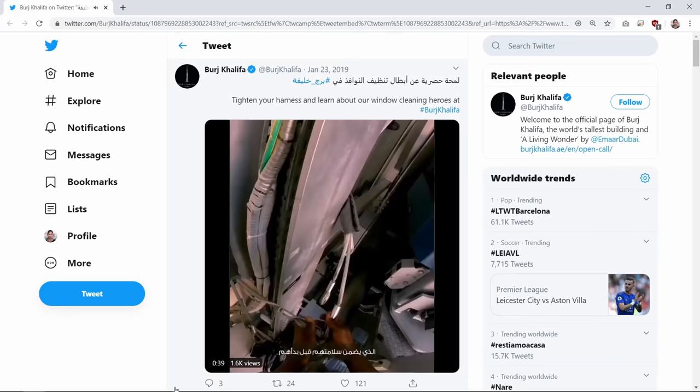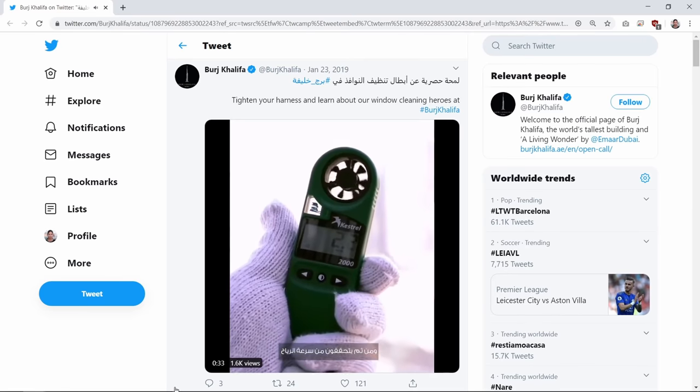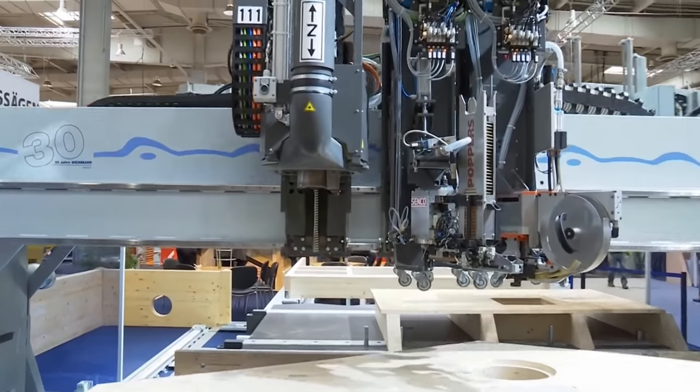The official Burj Khalifa Twitter page released a video showcasing their window cleaning heroes, which makes me wonder if they've stopped using the Cox Gommel integrated system and switched to just manual labor. From what I've researched, they choose to clean the tower with a team of up to 120 men tied to ropes because it is faster than having just two men in a basket or cradle. This is the essence of the problem — you have this beautiful, record-breaking, state-of-the-art building being cleaned with a bucket and a squeegee. Advances in automation in the building construction industry are contrasted by the act of abseiling window cleaning that is decades old.